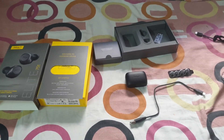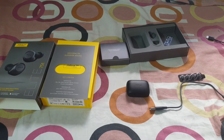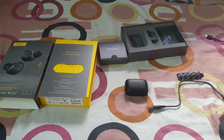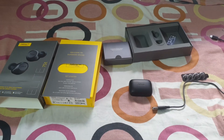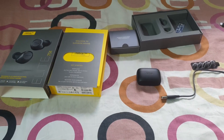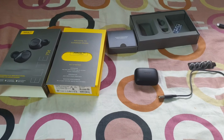Now I am giving you the experience after 2 or 3 hours of use. The sound quality is really very good and the bass is also very punchy — you can love that. I am also using the Samsung Buds Plus, but the sound quality and the phone calling experience of the Jabra Elite 75T is also very good. So without any thought, you can purchase it if you have the budget.